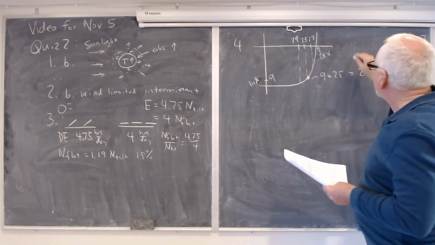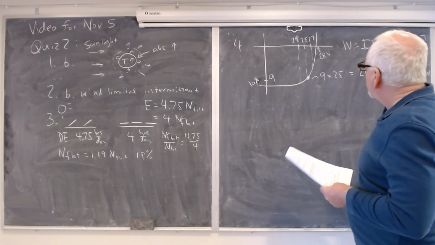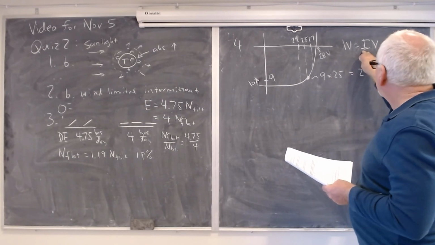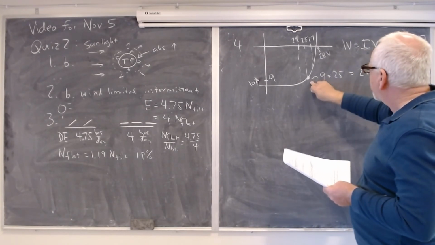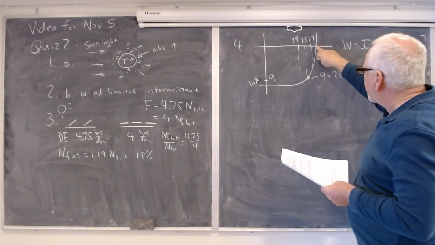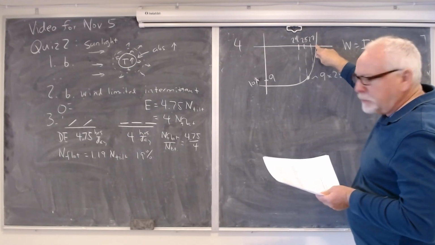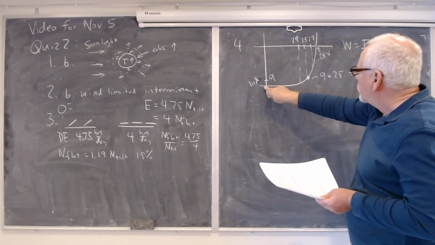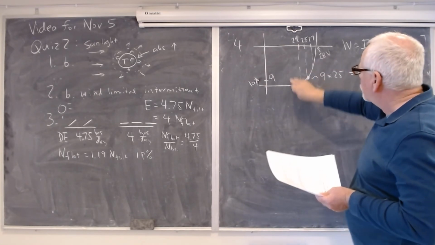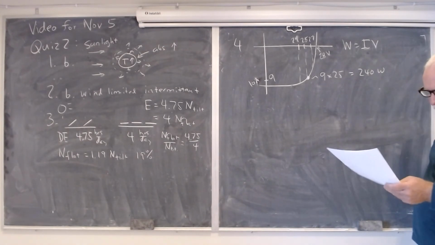And the point is that W is IV, and I know there were a few students that knew this but didn't do the calculation, and so it's sort of reading off of a graph and realizing that, well, that's not a maximum. Okay, so it's got to be less than 28 times 10, and that's not a maximum because it's got to be less than kind of 20 times 10, and so the answer is 240 if you look at the graph.